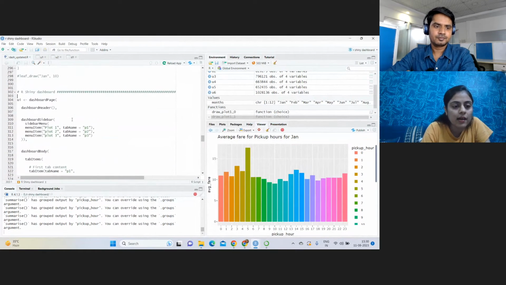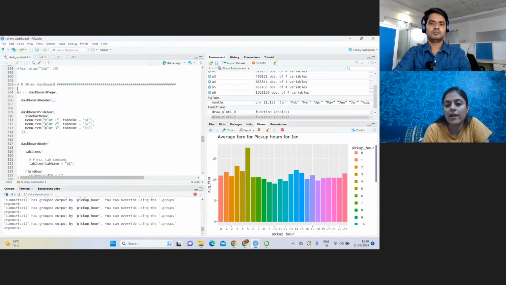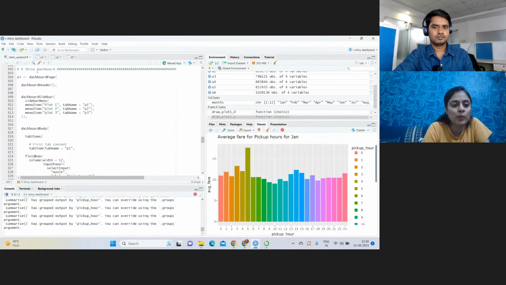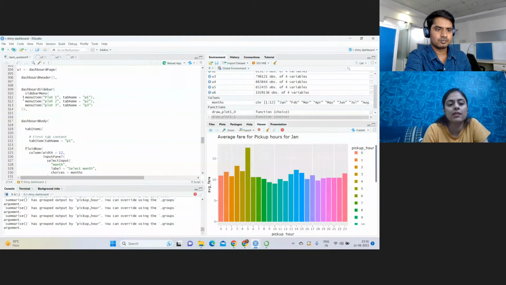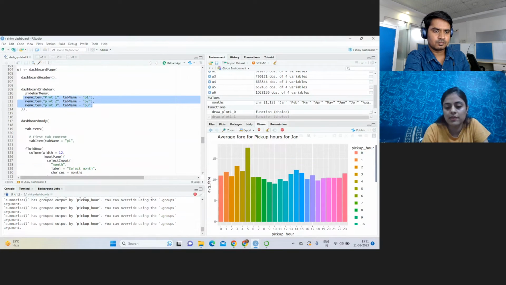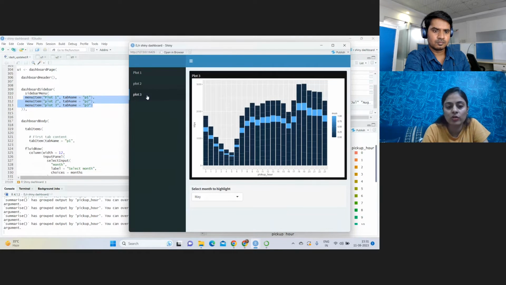After we are done with writing the code for these three plots and defining the functions around them, we come to the R Shiny dashboard part here. Here what we are doing is we are just setting the tabs, these three tabs, as you can see, plot 1, plot 2 and plot 3.